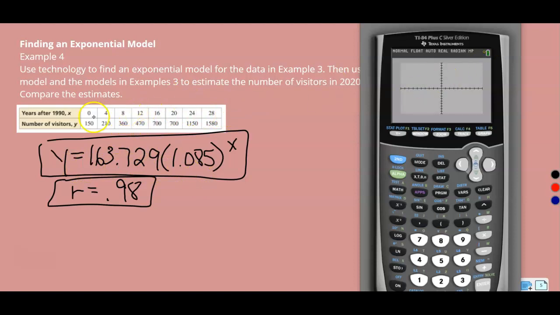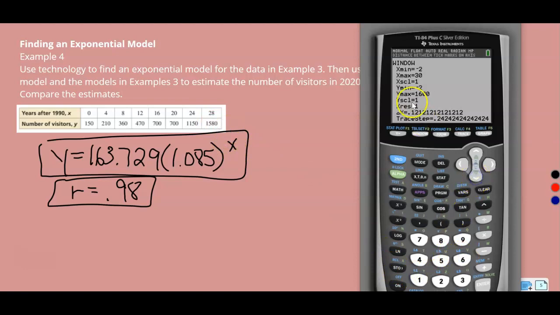Now, we're not seeing anything. Well, because our y's start at 150. So we're going to have to change our window in order to see this. So let's say our x's need to go up to above 28. Let's change our negative to like -2. You have to have a negative number in here, but it doesn't have to be -10. So let's go up to 30. A scale of 1 is probably fine. Let's do our y values. Let's again start at -2. And let's go up to about, let's say 1600.